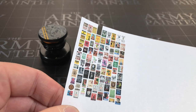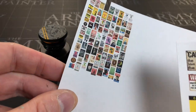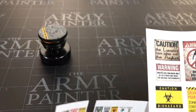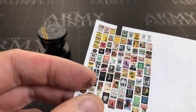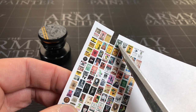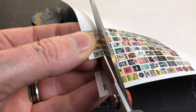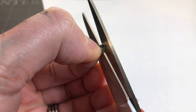I've also got bigger ones here for bigger games if you want big poster versions. I'm going for flyer versions. There's not much space on my miniatures bases for the bigger ones, so I'm going to go for these teeny tiny ones. After you've printed them out, you're just going to want to cut one out. So I'm going to pick one here to cut out, probably this one right here. Just snip around the edges. You guys know how to use scissors, and then we'll go from there.